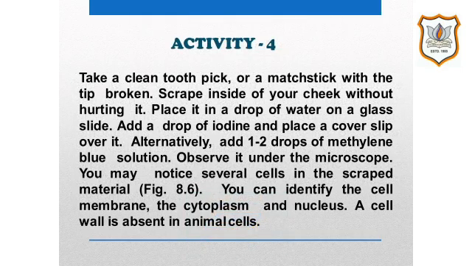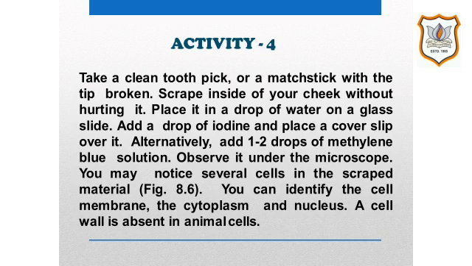Now students, we will perform activity 4 to observe the animal cell. Take a clean toothpick or a matchstick with the tip broken. Scrape inside of your cheek without hurting it. Place it in a drop of water on a glass slide. Add a drop of iodine and place a cover slip over it. Alternatively, add 1 or 2 drops of methylene blue solution. Observe it under the microscope.